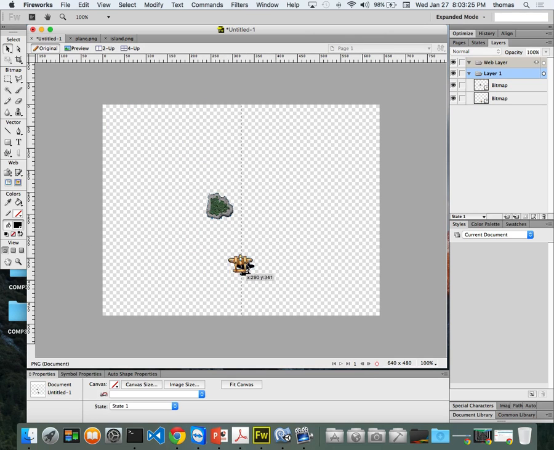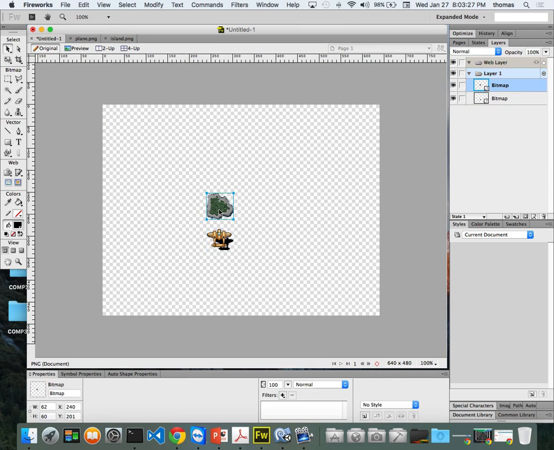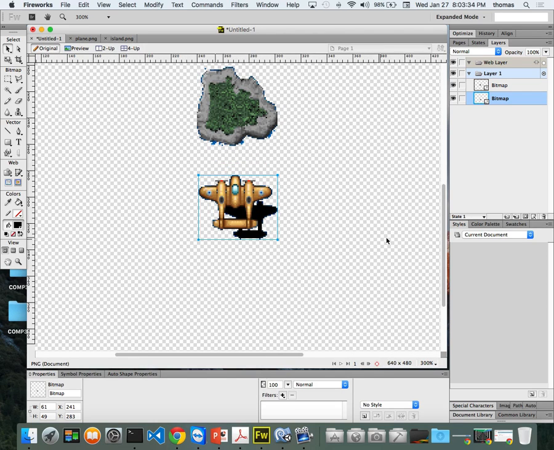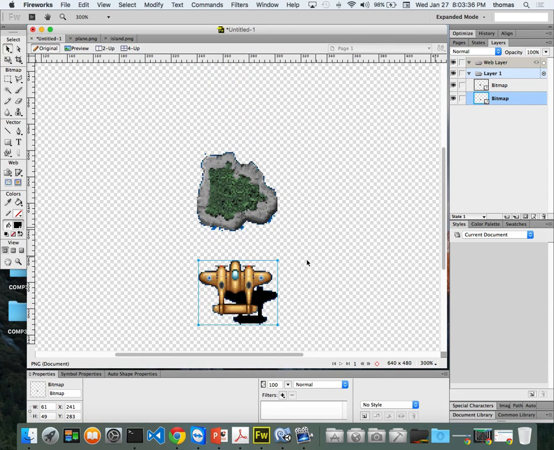So when my plane comes to my island, notice how my island and my plane are kind of square. If I zoom in, you can see my island and my plane a little bit more clearly. This is where I want to demonstrate this. If you think about my collider as the bounding box around my plane, this is one way to do collisions, by the way. I can create a box around each object. Here's a box, there's the blue line, look at the blue line around the island. And if this box intersects with this one, collision.